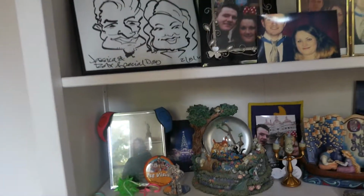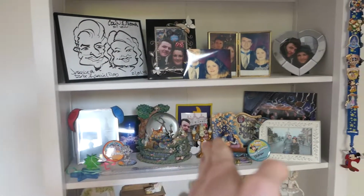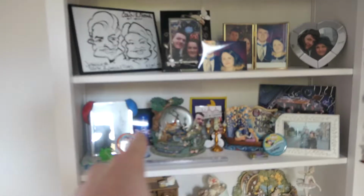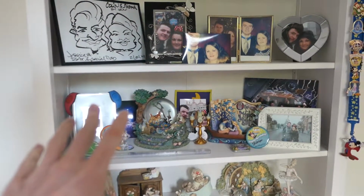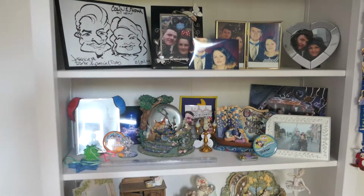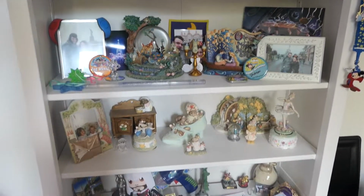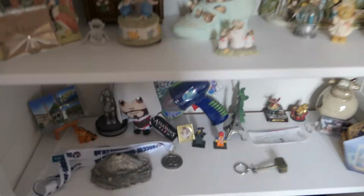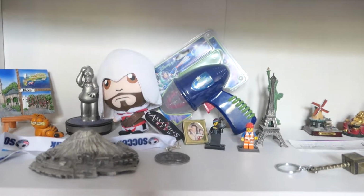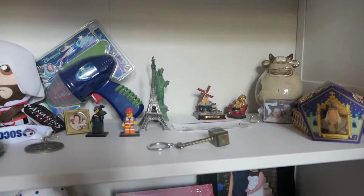So we've got a shelving unit here, various bits and bobs on it. The Disney shelf is all on the second level here, as you can probably tell by some of the things on here. Before I get into that stuff though, just going to go through some other things that I have. So me and my girlfriend have both equally shared out the levels on these shelves. My shelf is down here towards the bottom. You might have noticed one Disney thing on here.